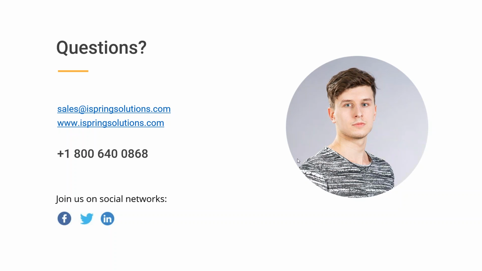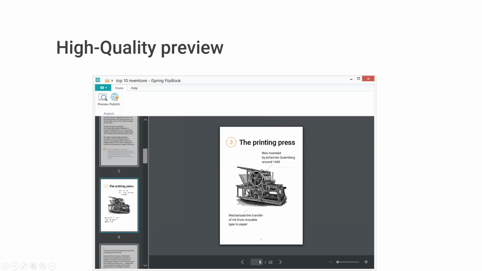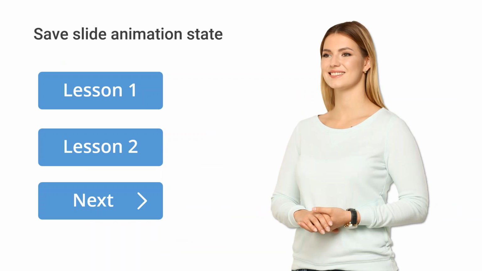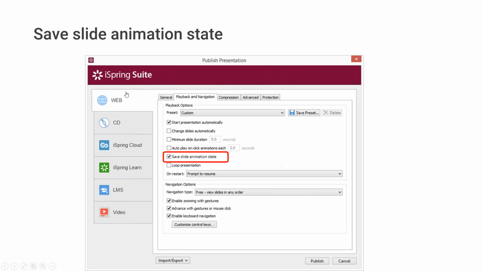Yeah, sure. Do you want me to go back to the slide? Yeah, I think it would be very helpful. Okay, here it is. I'm showing you a presentation in PowerPoint, and this is how it works by default in PowerPoint. But in published presentations, it was different before we added this option. So it saves slide animation states.